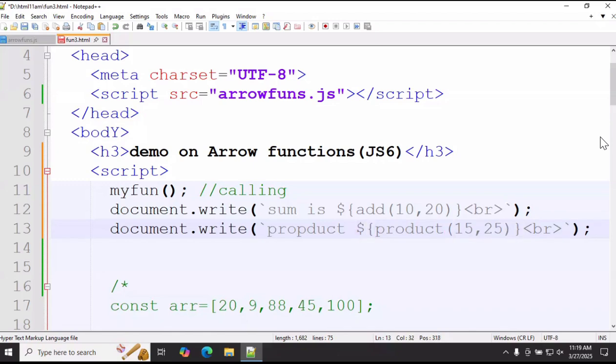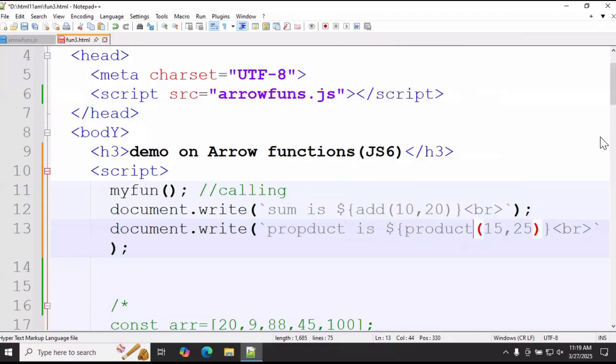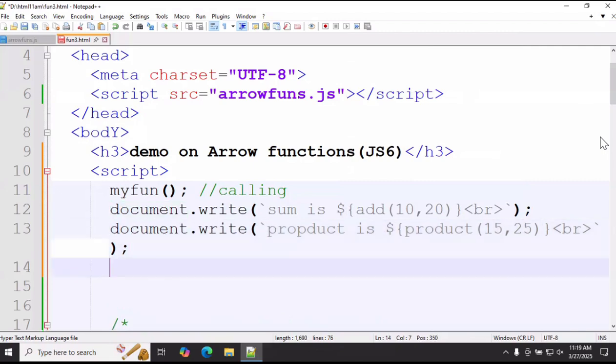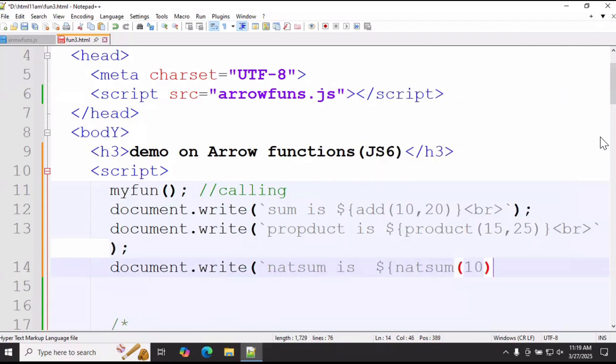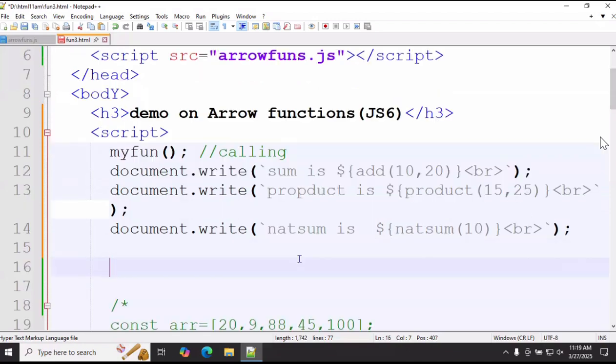So product is product of 15 comma that. Next one, fourth function, nat sum. Next one is the nat sum of 10, sum of n natural numbers.